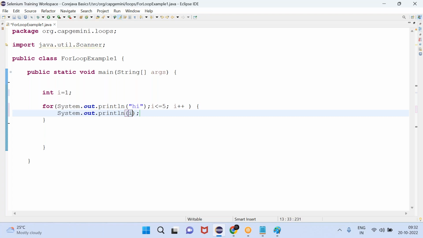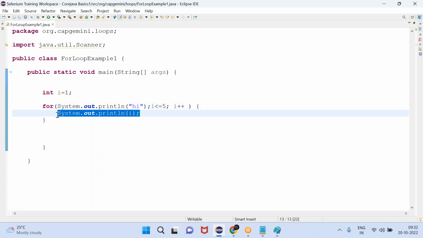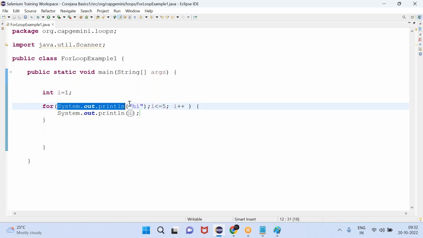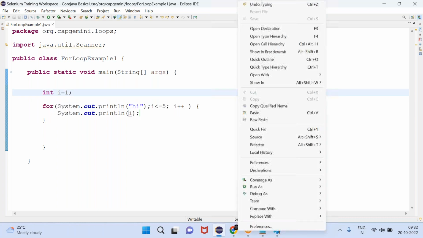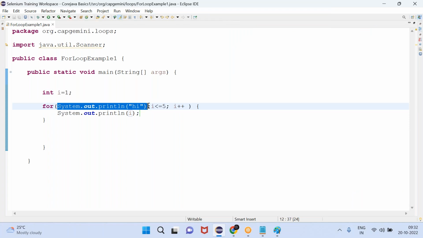Any guess what is the output here? First i equal to 1, it will print this value. 1 is less than or equal to 5, i plus plus, it will print 1. Will it execute this again or not? Any guess? We are using system.out.println. Generally it should execute 5 times, until this condition is no longer true. But see what it is going to print. Only one time it is printing, because this initialization part is going to execute only once.